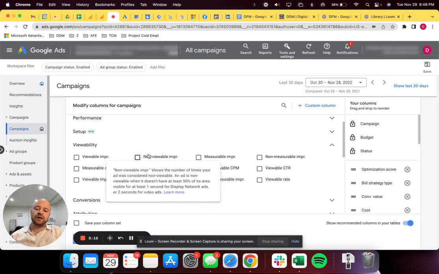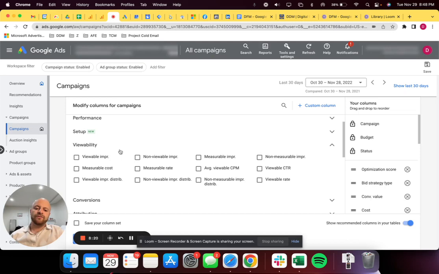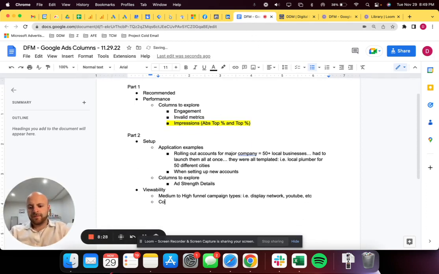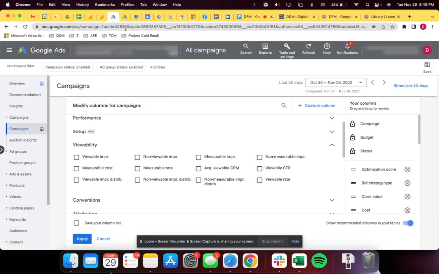This is interesting. I would like to look at viewable and non-viewable comparison within display. So, like, my columns to explore: viewable versus non-viewable impressions. That's really cool. Because then you could see, what would that tell you? If your non-viewable impressions are larger than your viewable impressions, that would tell me, if it's on the display network, the placement isn't right, the audience setting isn't quite right. Really about the placement, because the placement is going to help you determine if it's viewed or not. It'll give you insight into whether the placement is working or not. So that's actually pretty interesting.